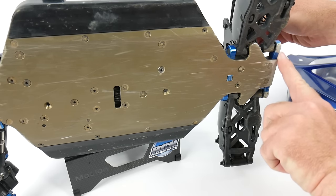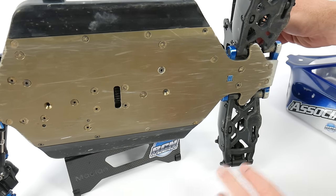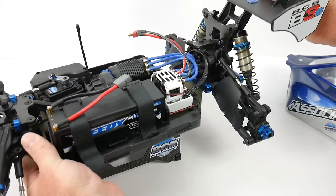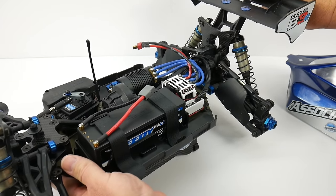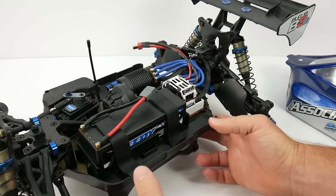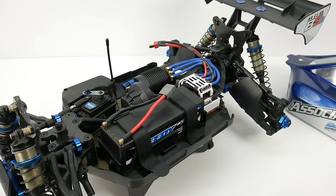So quite a bit of wear here on the rear. I know a chassis protector would definitely help, and maybe a rear skid, but nonetheless, the wear is there. Now, as far as the positives, that was all the negatives I can think of. I sat here for a good 15, 20 minutes trying to think of things that were bad with this buggy, and there just really isn't a lot.